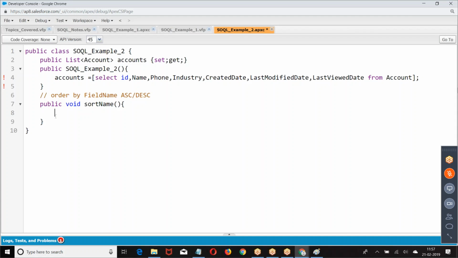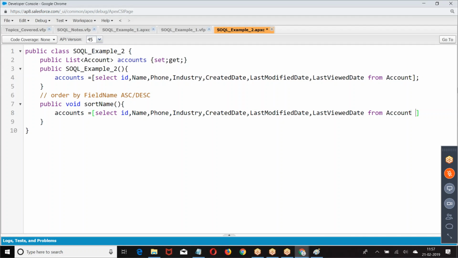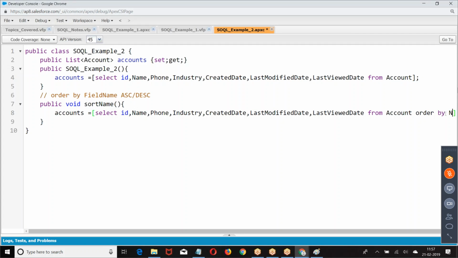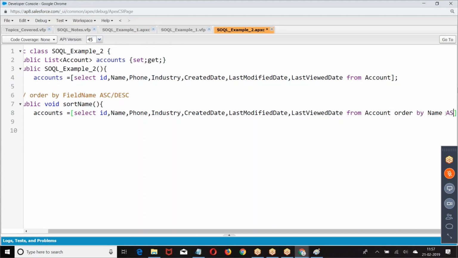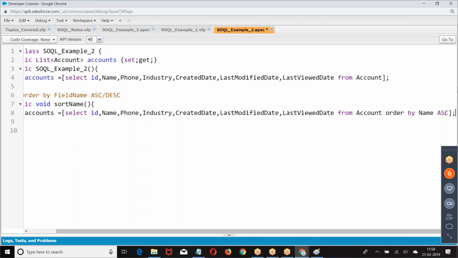I'm getting this data. Order by name, ascending order.